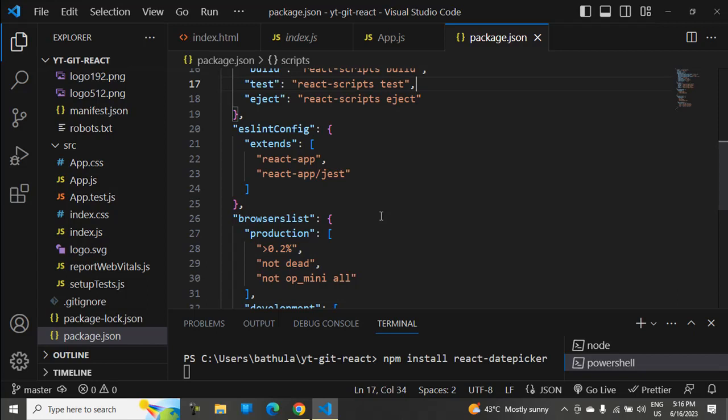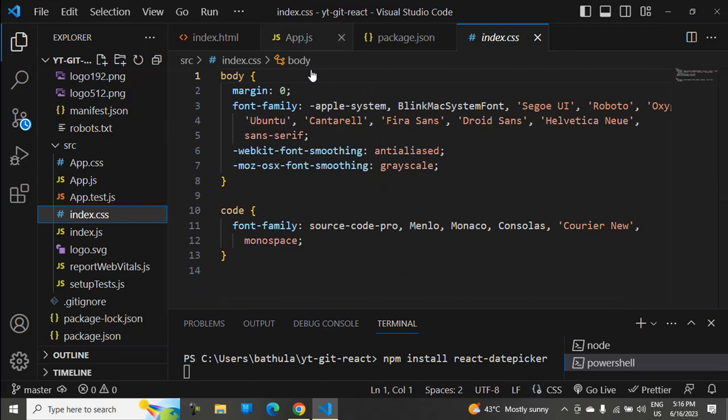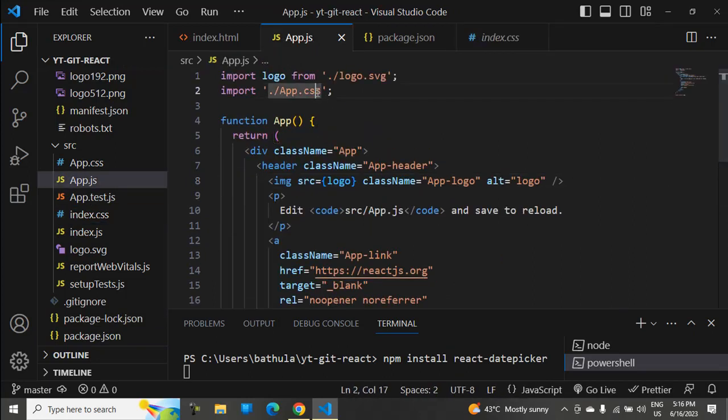If any kind of things are there, such as CSS, we can utilize them here and import them like this. Import whatever you require. Later, one by one while learning, we can see what is import and what is export. We will see that in the next class, next video.